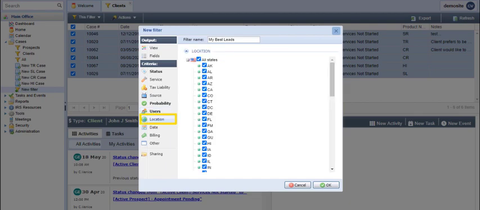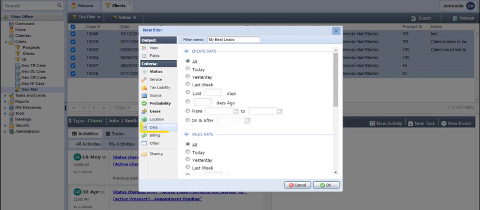Location allows you to sort clients based on where they live. If you have sales reps calling on different time zones, you may want to create filters based around that, for example. After location comes date. This function allows you to choose cases based on when they were created. You can choose to filter your data from options that are based off of either the lead date, meaning when the lead was created, or by the sales date, meaning when the lead was converted from a prospect to a client. This doesn't matter for our particular filter, so we will move on for now.